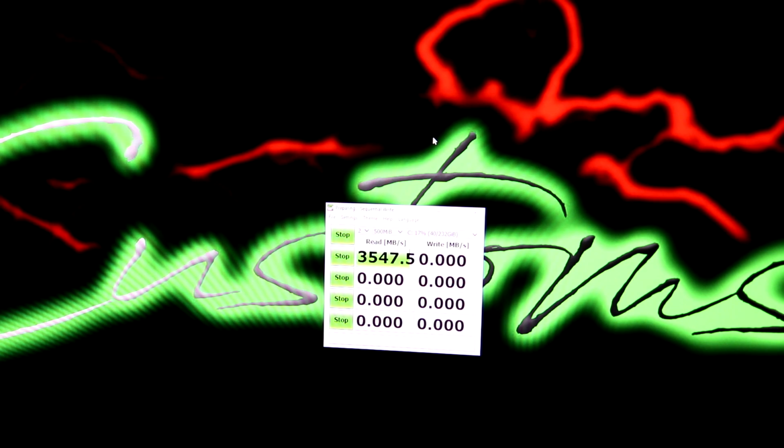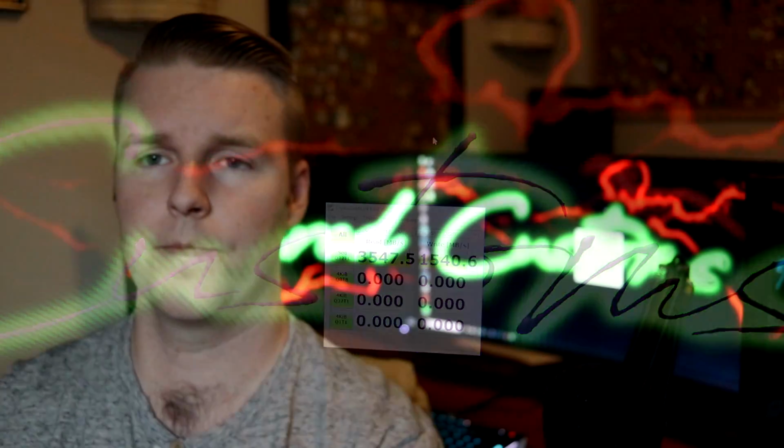That is 7 times faster than my SSD. That is an absolutely outrageous speed, and I'm guessing write is going to be pretty close to that. Oh, no? Okay. Writing 1.5 gigs a second is still absolutely insane. So you can see here the kind of scores to expect with these drives. So as you saw, huge difference between the 3 drives, and the prices are pretty different too. So it's really just what you can justify.